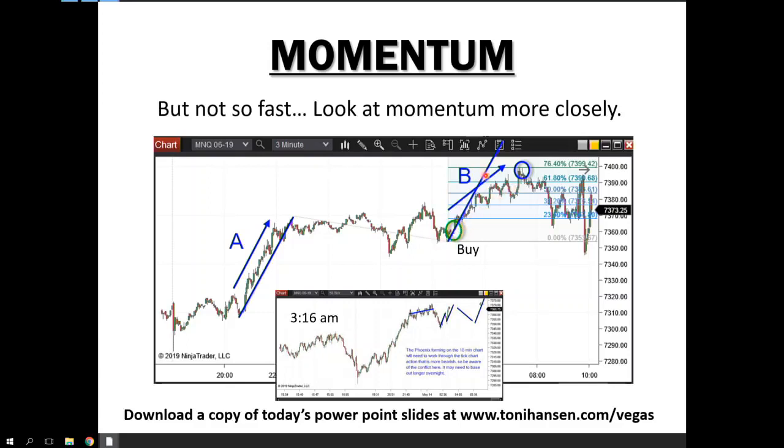So if I'm looking for a measured impulse move, my target level's up here, but the momentum is slower. So that means I need to think of a closer target. Usually about 3/4 of what your previous impulse move is a good zone that you'll see for a target. So you can eyeball it. You can use Fibonacci extensions, 76.4% extension. It's going to give you right in that same ballpark zone.